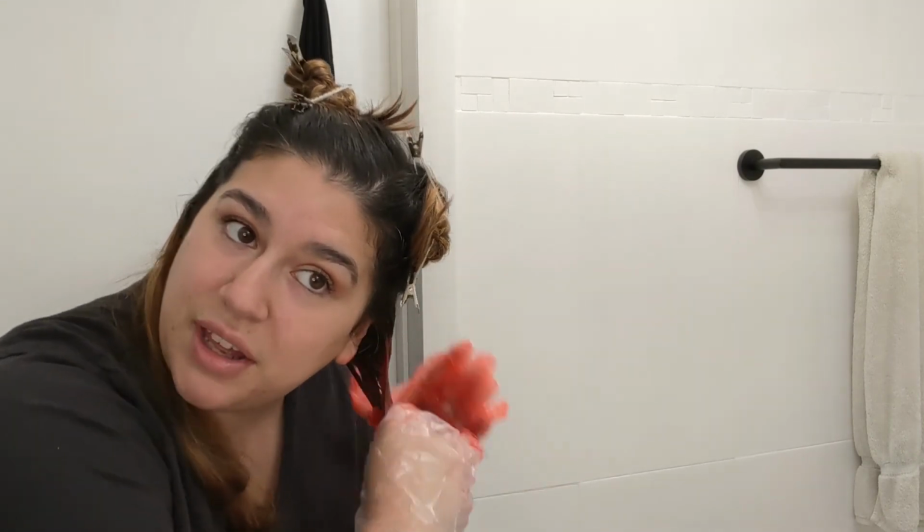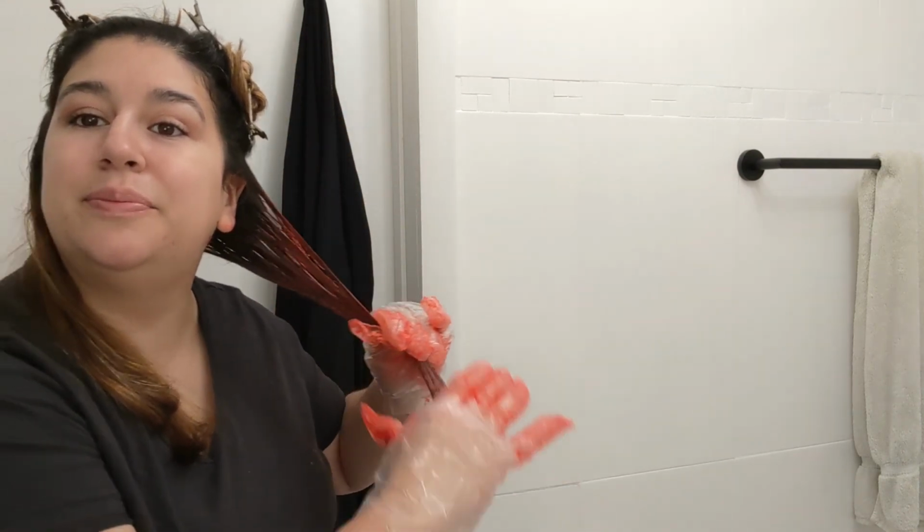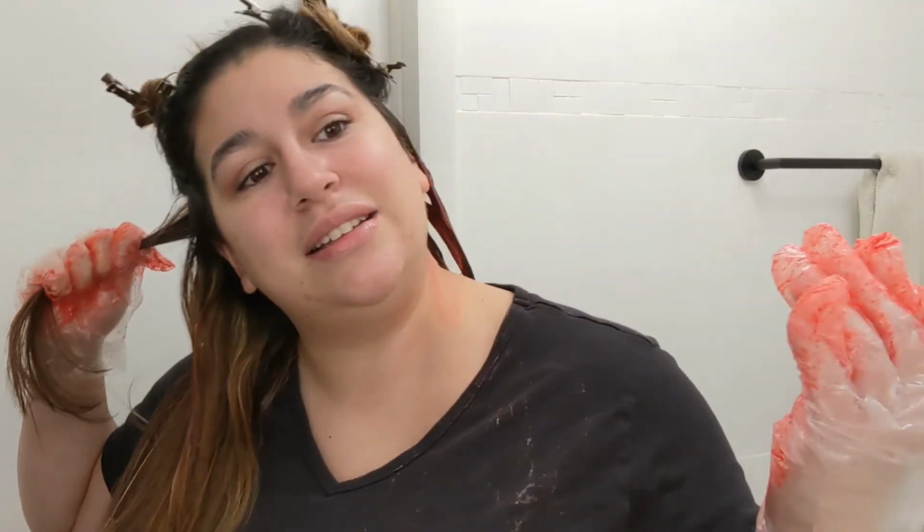So now I'm doing it kind of like with my fingers flat because I really want to make sure I coat every little bit of my hair. You know, I'm not trying to come out all patchy, you know. Okay. That section's okay. Yeah. Mind you, I have fine hair, but I feel like I have a lot of hair. And it's really annoying because it's a lot of hair to go through. And I think this is the hardest part, is getting the back. So like, look at that. Whatever.